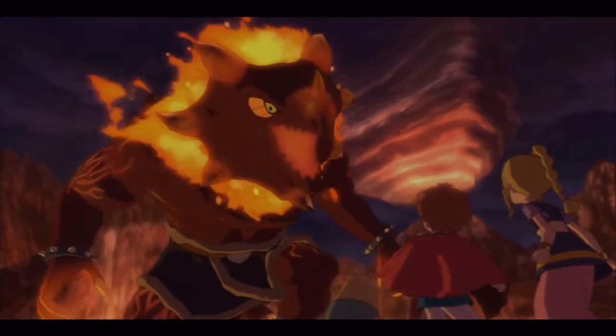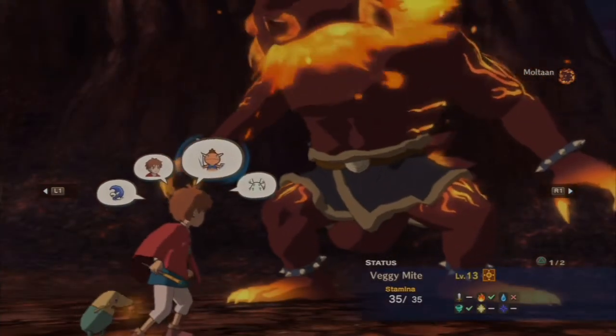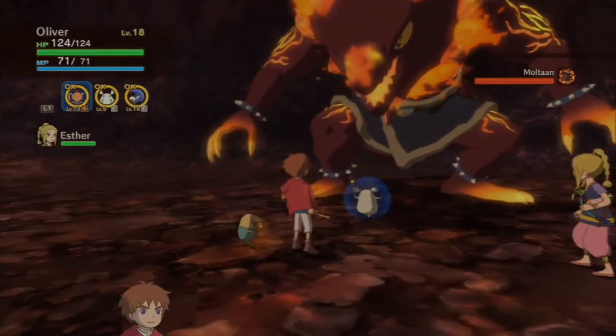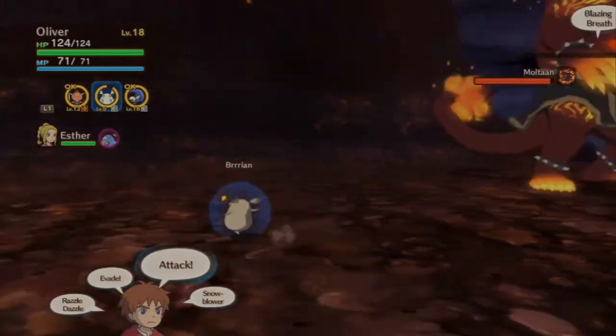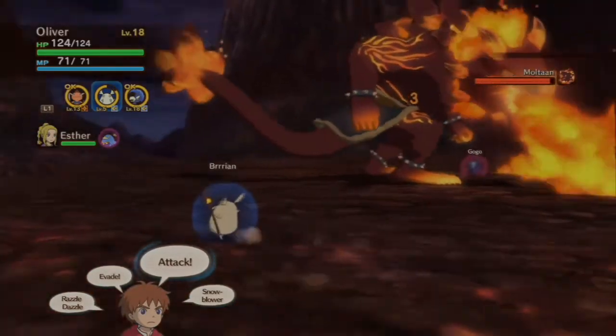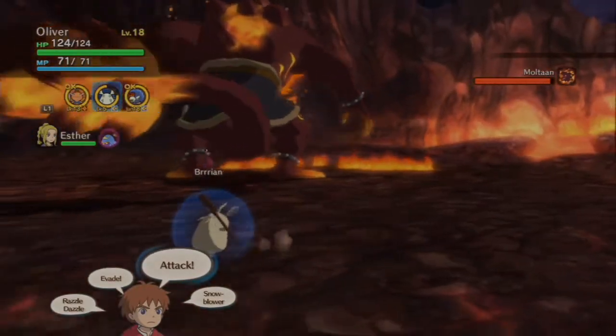And of course, just with any boss battle that you go through, it's all about finding the weakness and then exploiting it. So I'm going to pull out my water familiar, and obviously staying away from his giant fire breath.